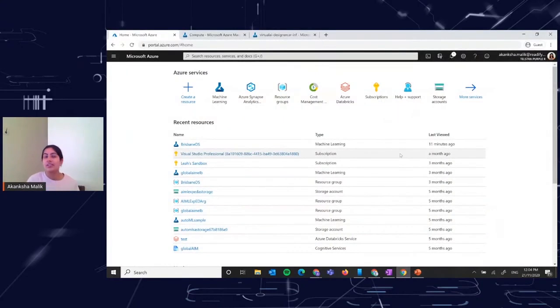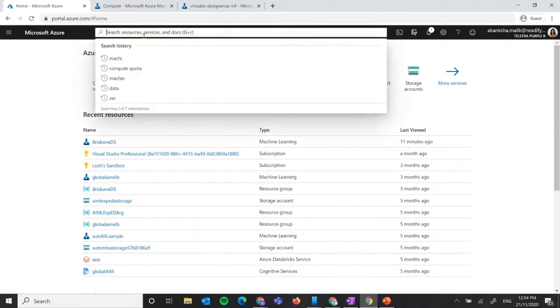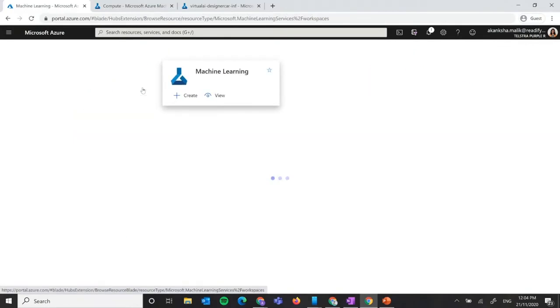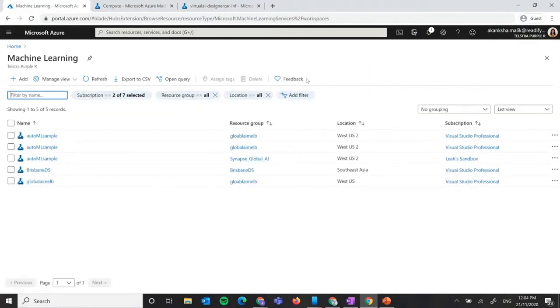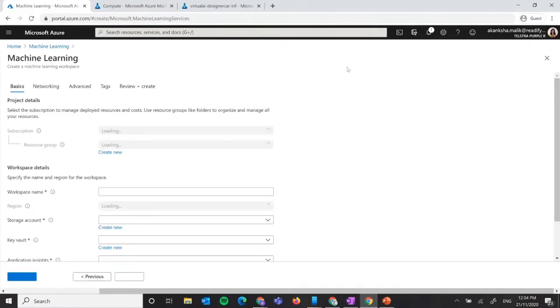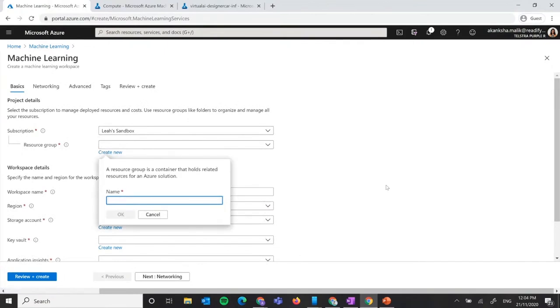So whenever you're trying to do anything with Azure, at least, your first place, your favorite place that should be is your portal home. And to find your machine learning resources, you can search for machine learning. It'll pop straight up for me because I search it all the time. And once you do, you just need to create your workspace. And they've made this really, really straightforward now. All you really need is subscription. And after that, you can create a new resource group from the setup page itself. I'm just going to call this test for now.